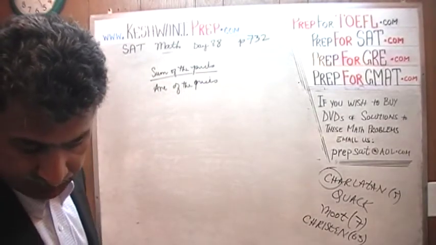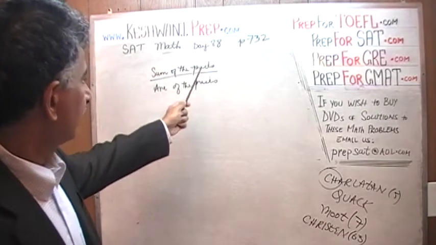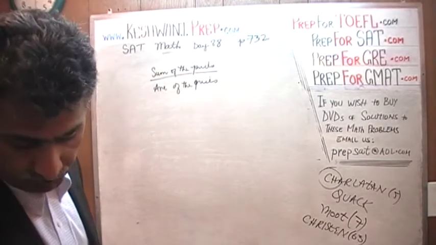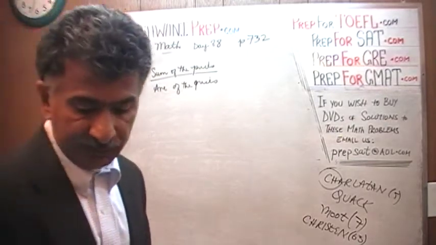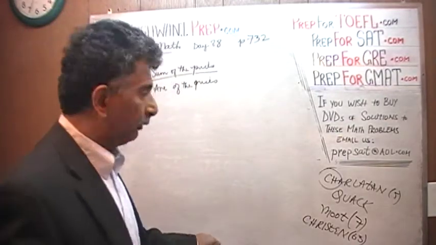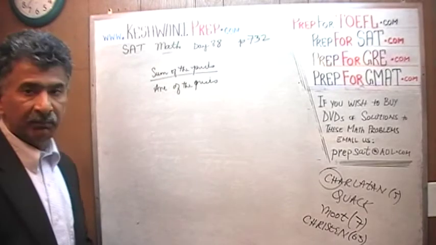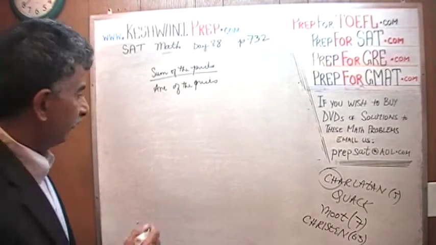is divided by the average of the prices, so we have the sum of the prices, we're going to divide it by the average of the prices. The question simply is, if the result is k, then what does k represent? Well, what do you suppose we'll get if we divide the sum by the average? How do we usually find the average?